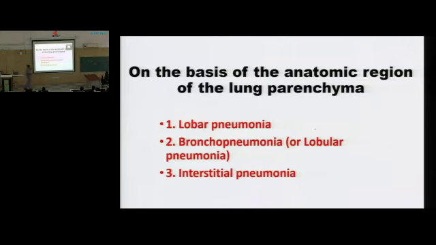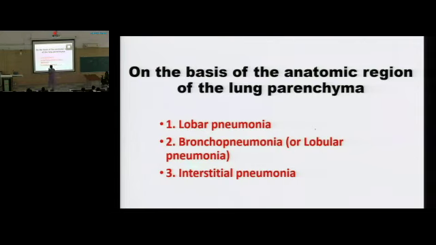So it can be lobar pneumonia, as I told you, involvement of a complete lobe, or it can be bronchopneumonia, also known as lobular pneumonia. Remember, it can be lobar or lobular, or it can be neither. That is not lobe, not lobule. It is interstitial. When the interstitial part of the lung is affected, we call it interstitial pneumonia.